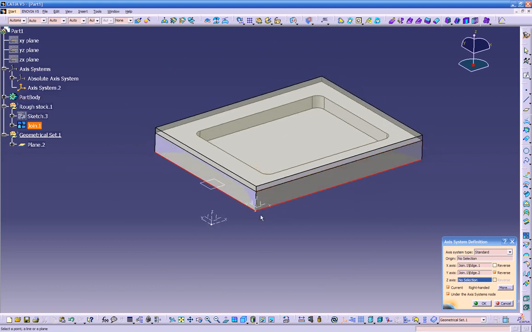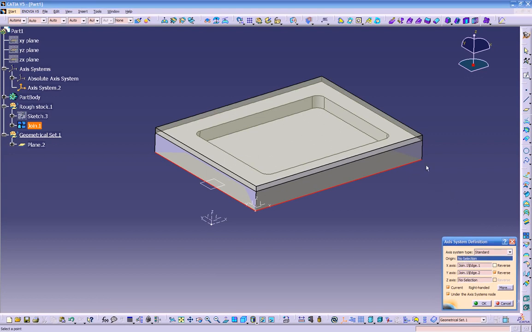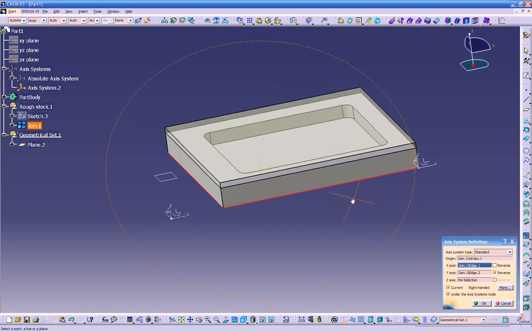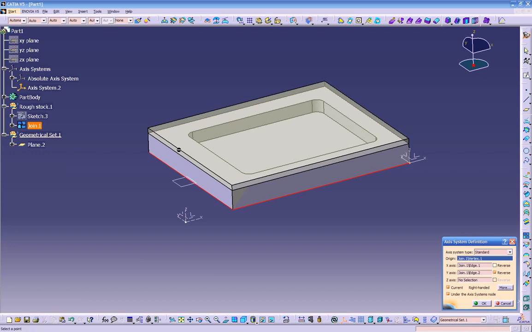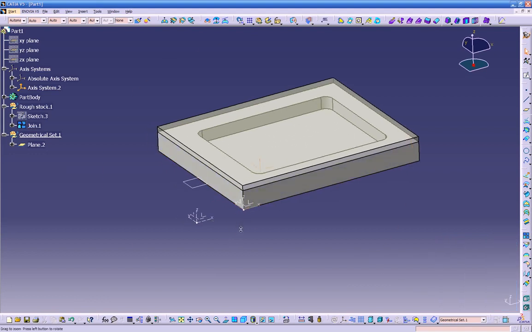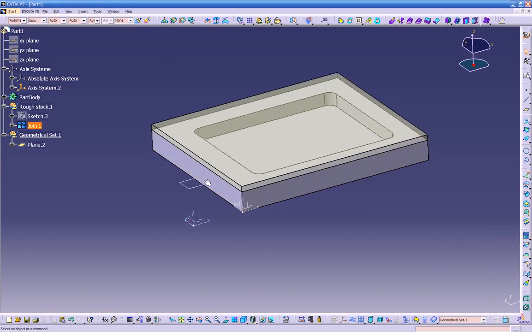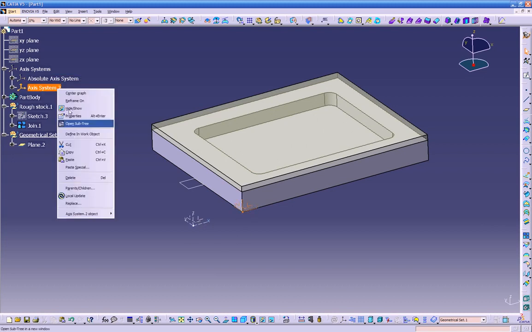We created our axis. But if you want to move it to the other corner, we go to a selection and say I want to put it on this corner. Or we can put it at the origin, or you can click here and put it on this corner. So whatever you feel familiar with, just move it to the right place. Click OK. Now, as you see, this became our default axis. It's a straight line, and this is a dotted line. So this is the active one.